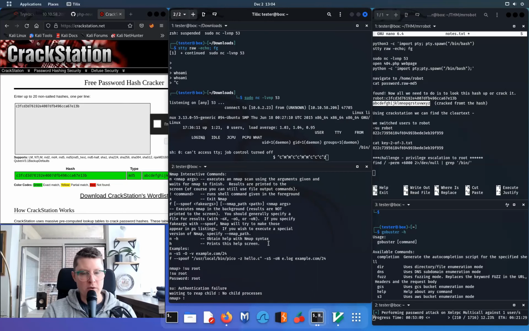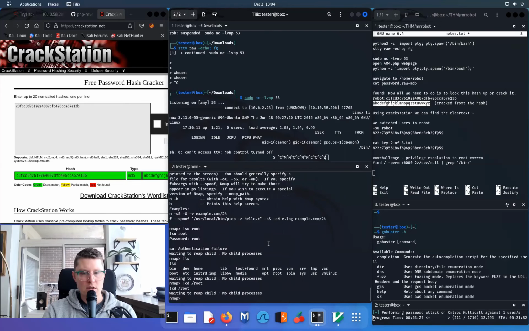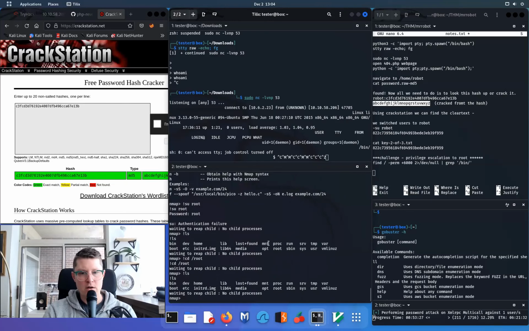Actually, I think we're running with sudo permissions now. So let's see if we can go into, yep, so that works. I go cd root. Okay. See if we're there. We're not.